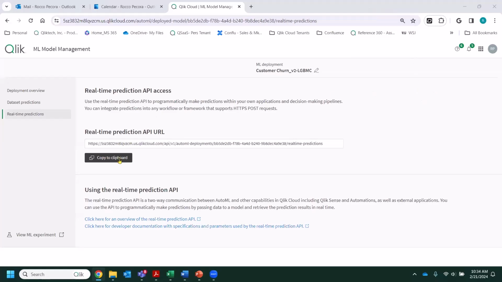This is for developers out there to tap into this API endpoint. You just use that API URL, authorize it using your API key that you would grab from your tenant's console, and then send requests to this API through JSON, sending in all the different features.